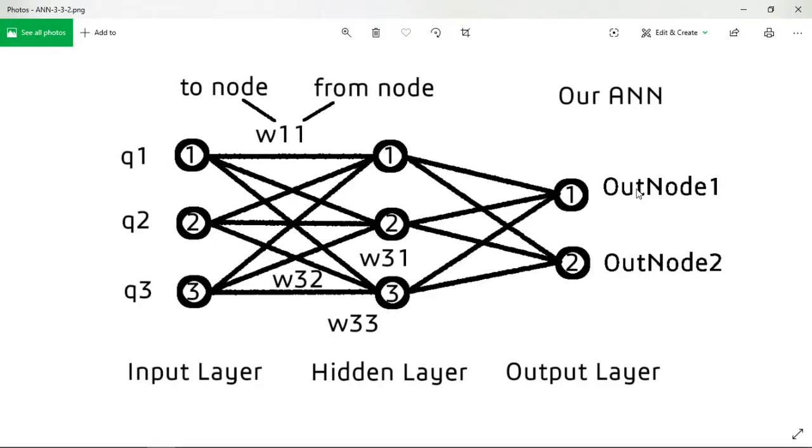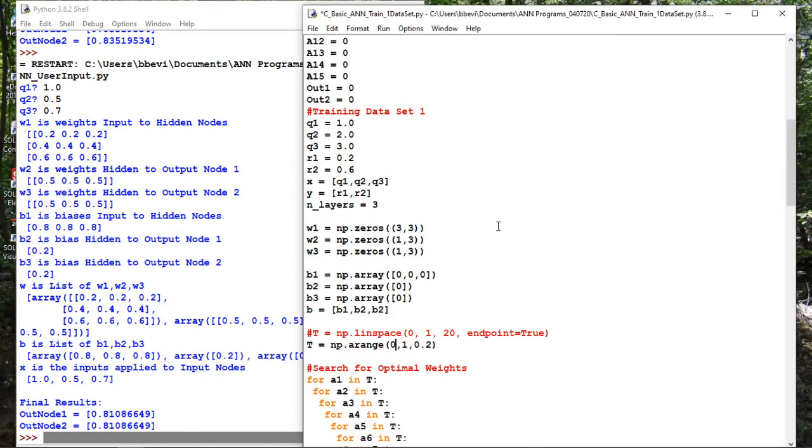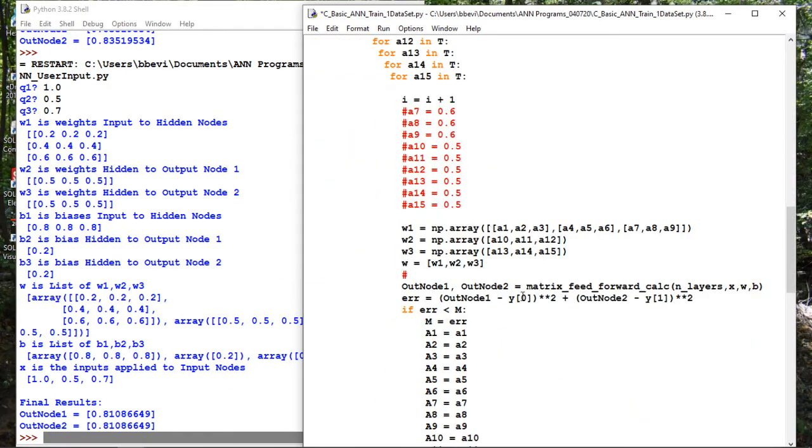So we want 0.2 for this, and we want 0.6 for this. This is R1, and this is R2. So we take the difference between what we've got with these weights and what we want, square it, and then add the same thing for output node 2 minus y of 1, which would be R2, and square it. This is going to give us the error.